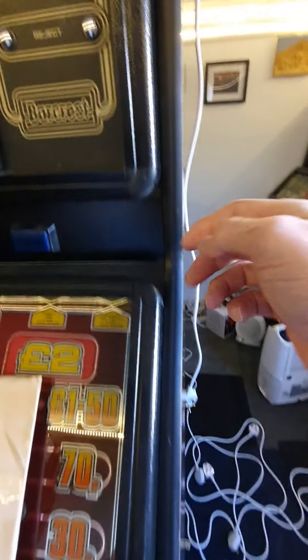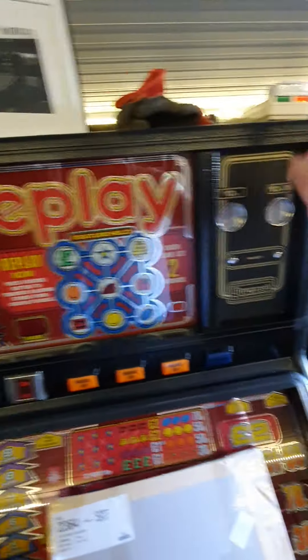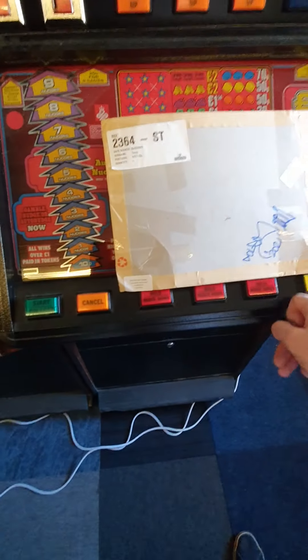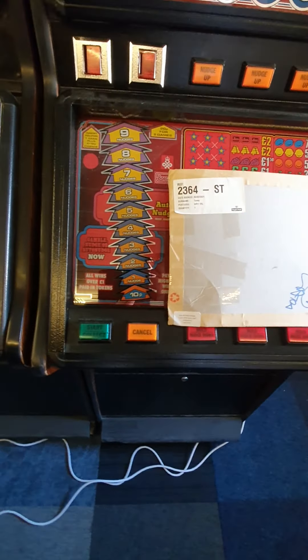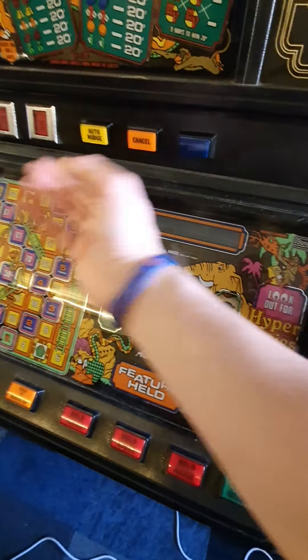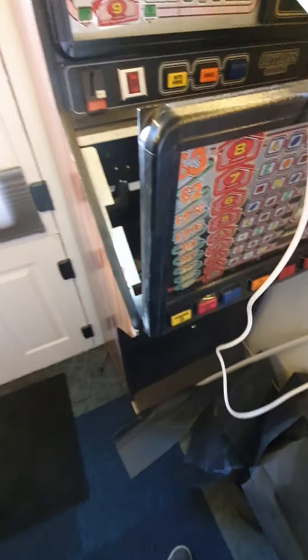I put the worst ones on the bottom so you can't really see. The bottom section, I used a mix of the decent ones from the top and the decent ones from the bottom to keep on the bottom glass, because this is just horrible to get off. These all slide open — you've got a little latch inside that slides across on both sides, and the screen folds open that way. Same with this one, now they're all locked.